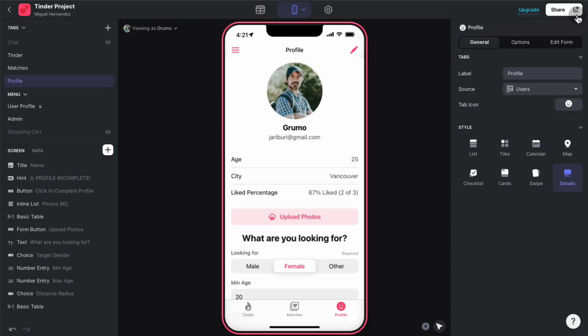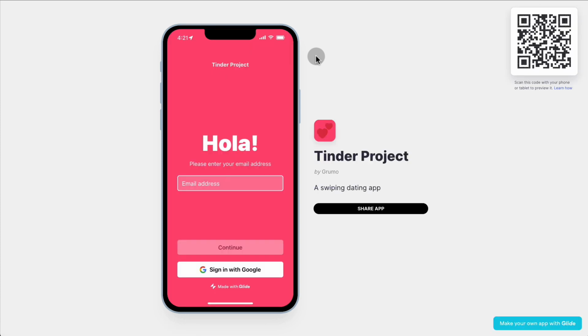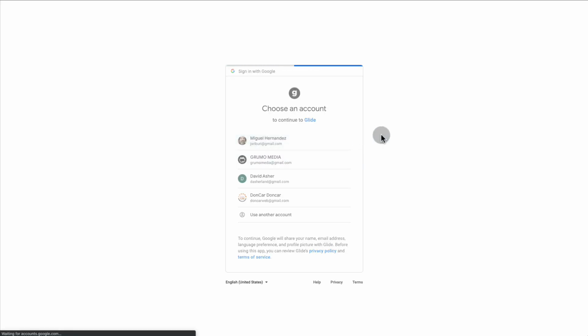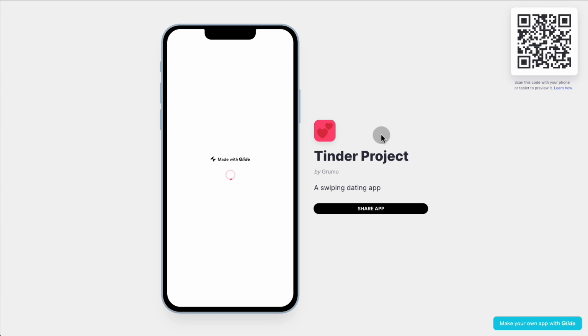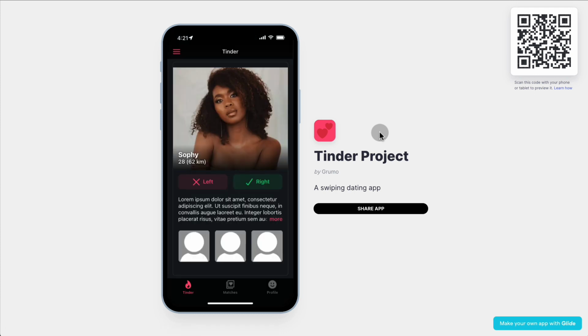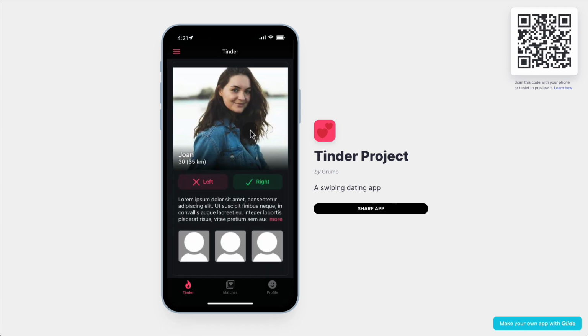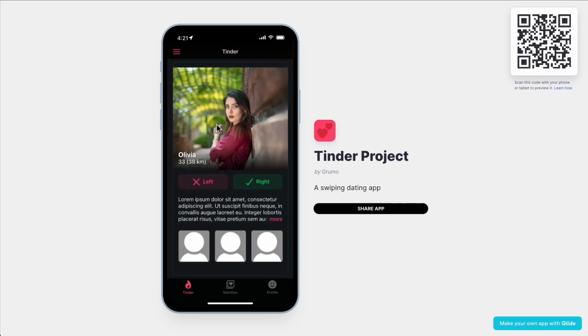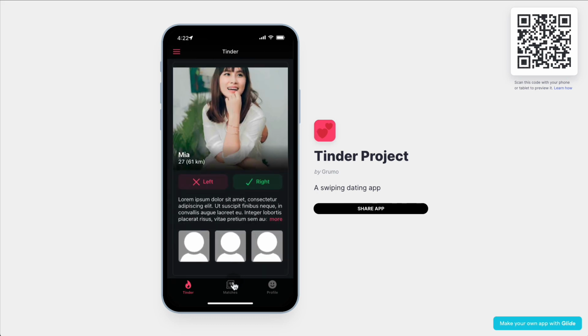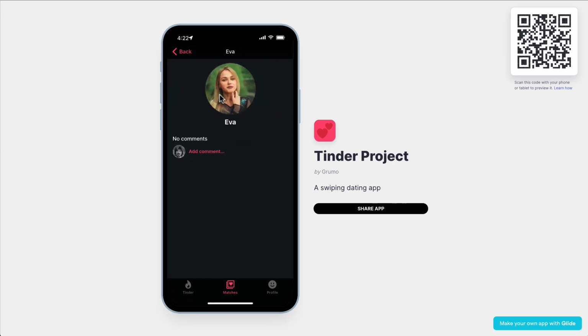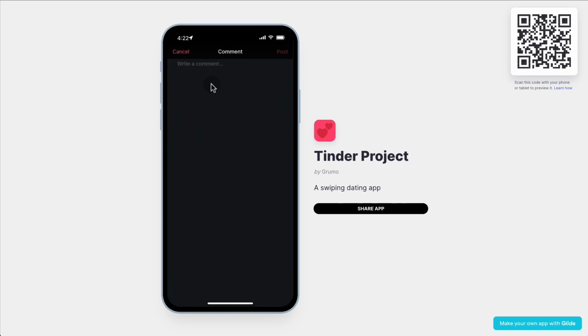Now we can click on the share button, and this will open the app in our browser, and then we can use that same link to open the app on our device and install it. And here we can log in. I'm going to log in as the administrator, and then I should be able to start using the app. Okay, perfect. And I can start swiping and liking people and seeing if I get any matches. And if I have any matches, they will appear here. And then I can start chatting.